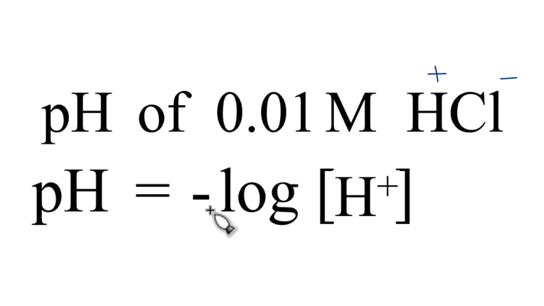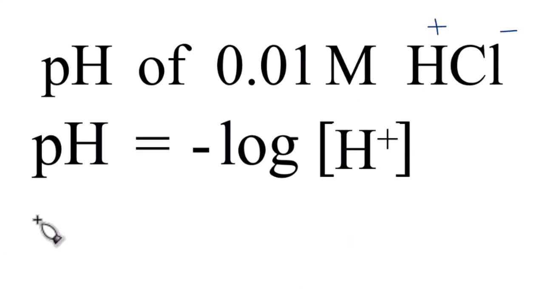So pH equals the negative log of the concentration of the hydrogen ion, this right here. That H is because we're talking about the hydrogen ion. So all we need to do for pH is put in the 0.01 for concentration. These right here mean the concentration in moles per liter, molarity, like this.